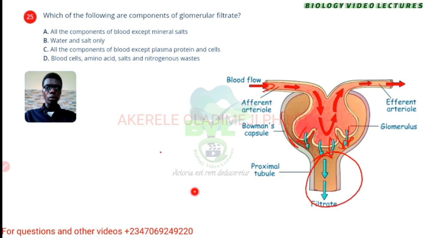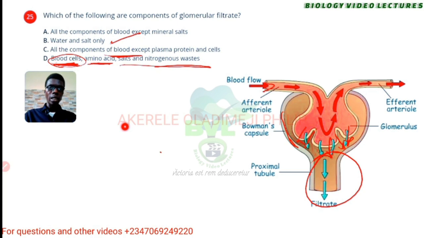The answer I will pick here will be B. Now, the reason why amino acid is actually going to be there, but the problem is blood cells has made this wrong. This is also correct, but this blood cell makes D wrong. C would have been correct, but it says blood cells. A would have been correct, but it says all blood component, talking about red blood cells, white blood cells, all of those, no. So the answer is B, please.